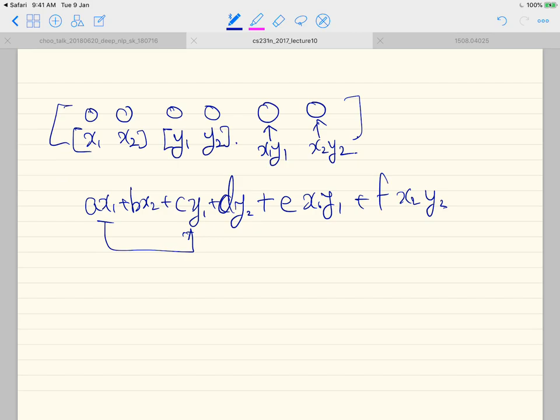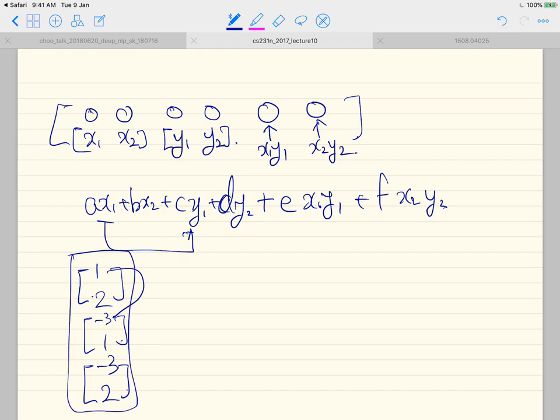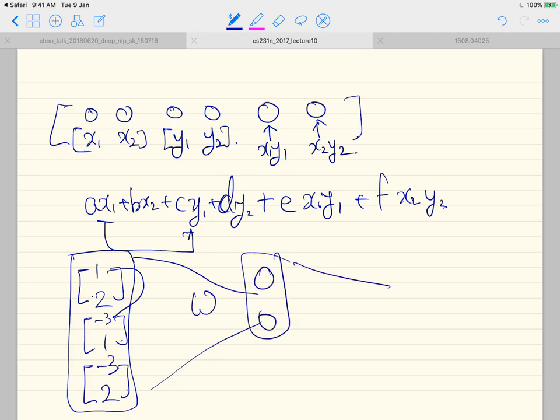And more intuitively, if our vector is 1, 2 and negative 3, 1, then we further concatenate another two-dimensional vector, which is just the element-wise product, which is negative 3 and 2. Okay, so altogether, we use this as a single vector given to our attention module, whether it is a two-layer neural net or maybe a single-layer neural net. It's up to our design which layer to use to compute the final logit score.